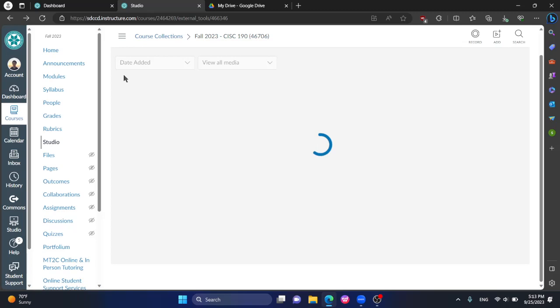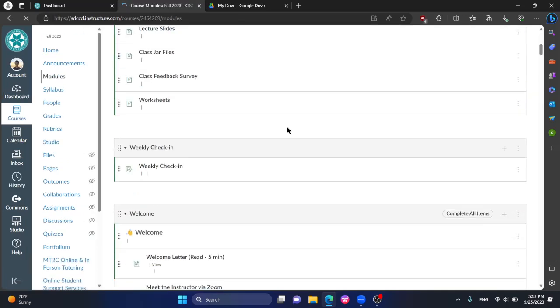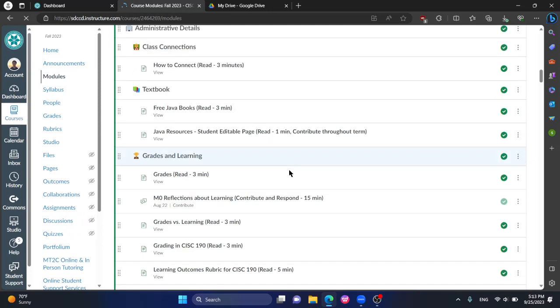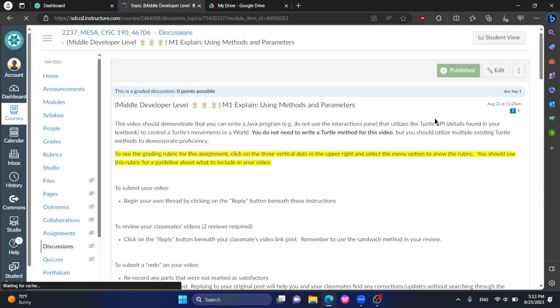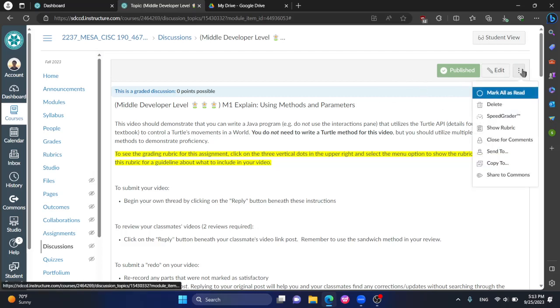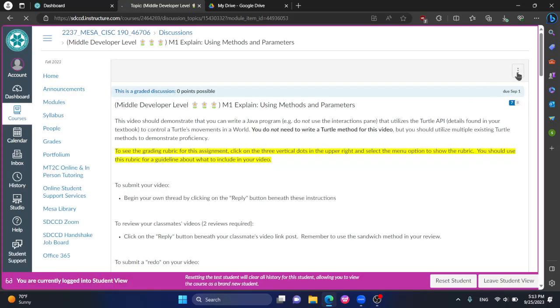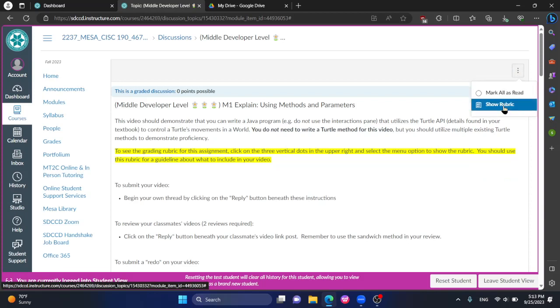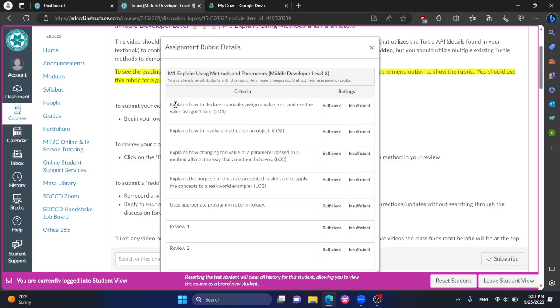And then I want to go over to the explain videos and just explain the explain videos. Let's go over to modules. So we go over to, I think, M1 explain. What you want to do in this M1 explain is check the rubric. Let me see if I can get to your view. In this one, it's all in the rubric. So here's your rubric. You can move it, and you want to do all this.